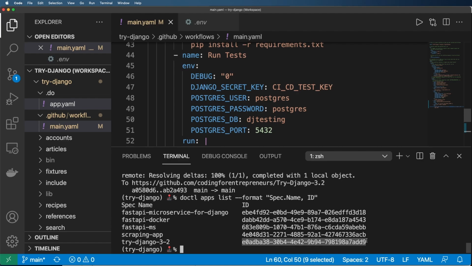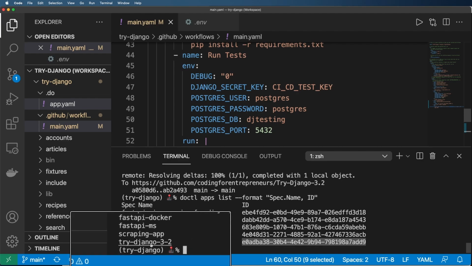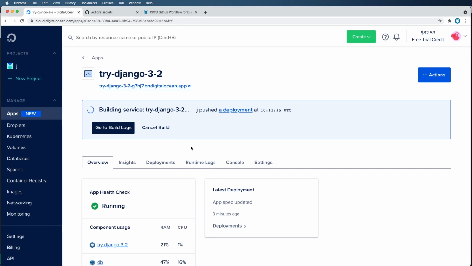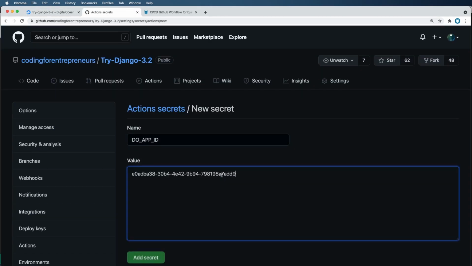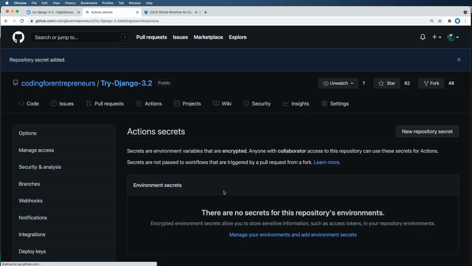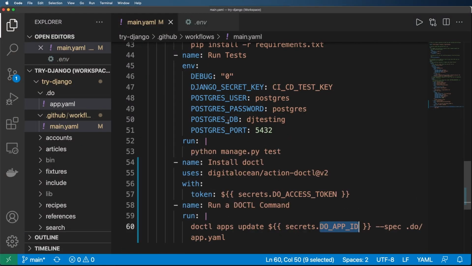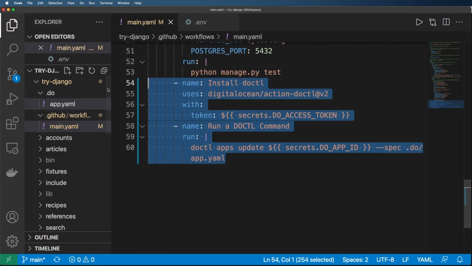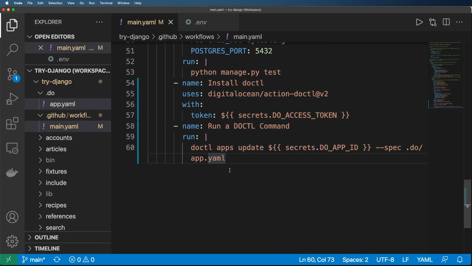And here it is right here. So notice I'm using the one I deployed in the console originally, and we'll just put that in here now. Okay, so now we have the actual command that's going to end up updating our project.